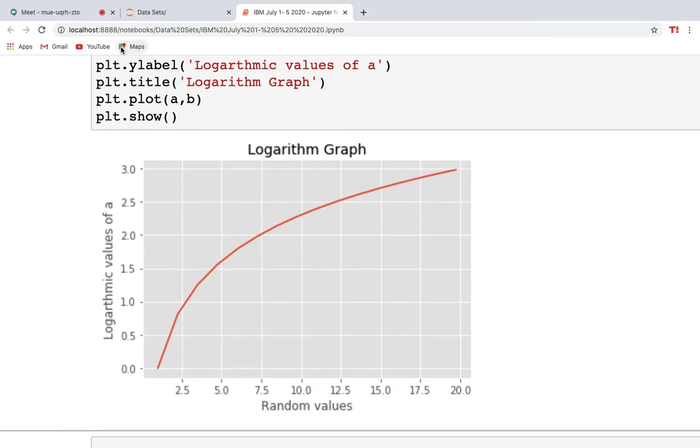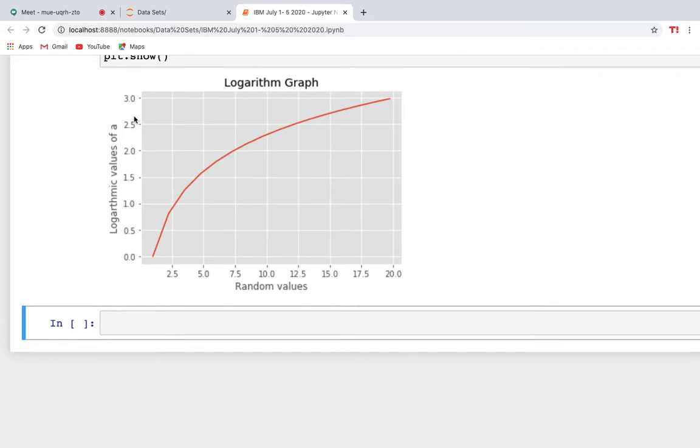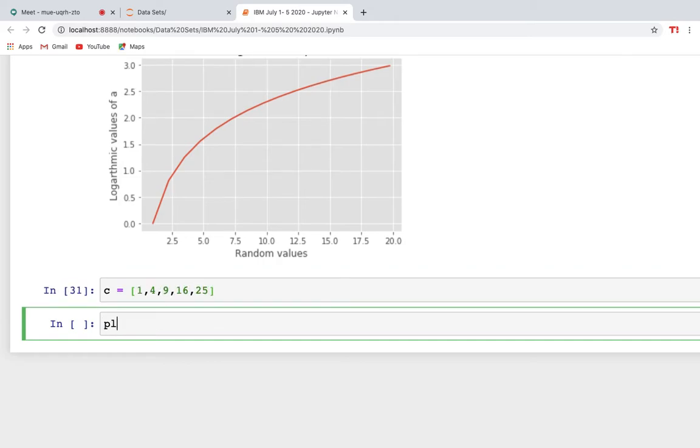Okay, so let's move on, guys. So this is how you make graphs over there, right? We have seen just a basic graph. Let's move and see how bar graphs come in the plottings. So let's say we have a and b, and I'm not taking a and b but just taking a c over there, and let's say it to be 1, 4, 9, 16, 25, and I'm plotting a bar graph. Just plt bar. It's very simple to plot everything.